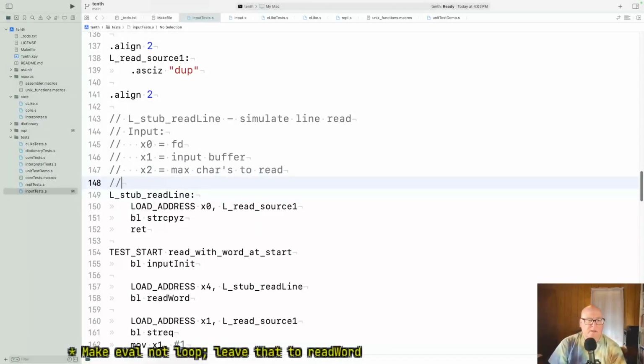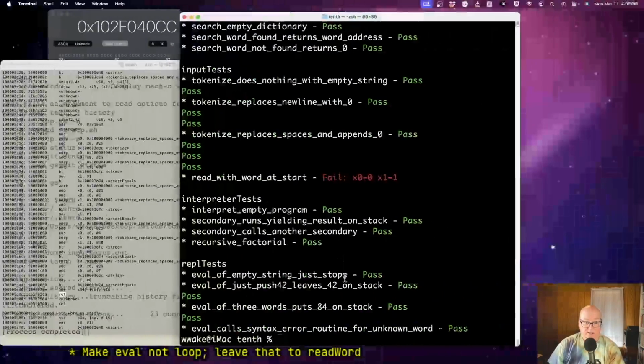Okay, so if X1 is already our input buffer, that's our target. Our source is going to be lread1 source 1, and we're going to branch to string copy Z, which will copy the stuff into the buffer as if it were read once. Okay, so I think that will do it.